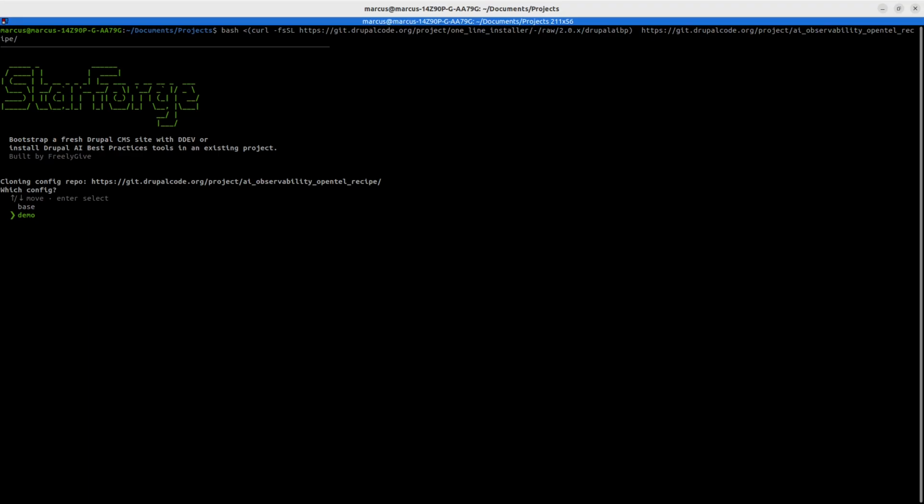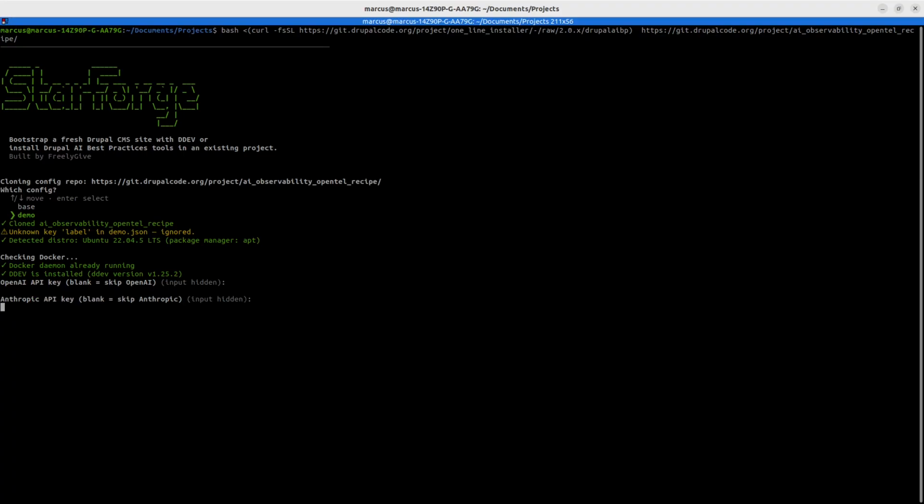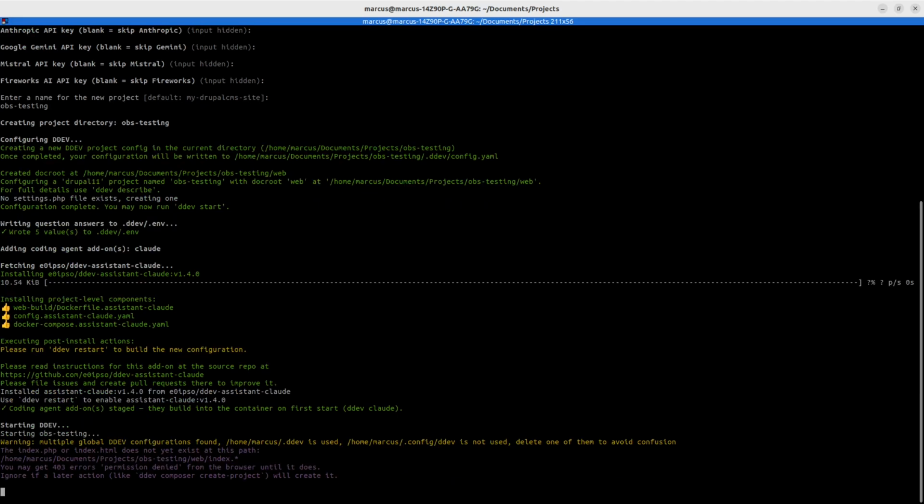It also sets up a prompt where it starts asking you about API keys for different providers that you might need. So we choose this, and you see it asks us right away for the OpenAI key. It's going to ask for different keys, and it will set up all these providers. But I'm just going to set up the OpenAI key. You don't see it here, the input is hidden, but I have copy-pasted something. On the other questions, I'm just going to press enter. Then we enter a name for the new project, and we're just going to write obs testing, for observability testing, and everything else the system takes care of now.